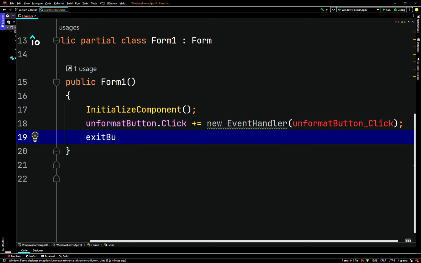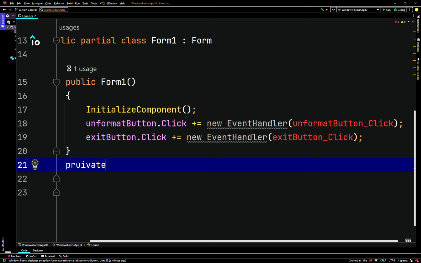So exit button .click plus equals new event handler, and we'll pass in exit button underscore click.